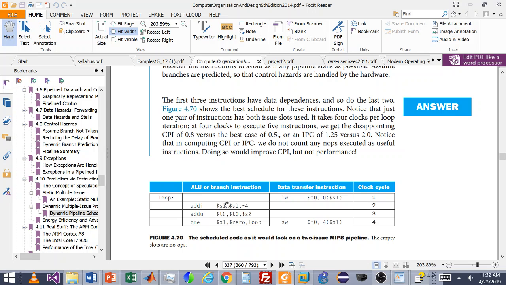Now, as these two have worked their way through the pipeline, we may be at a place, this assumes multiple issue, but presume we're at a place where now this is to execute in the stage in the pipeline, and it's loaded, and now we can write back in time for add unsigned. So now we can finally add whatever the array value is, and then we can store it, and then we can determine if we're branching, okay?